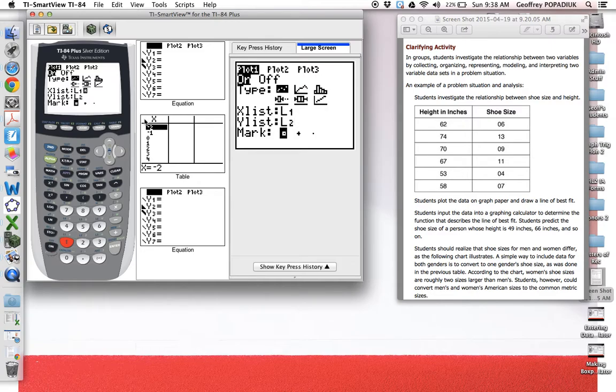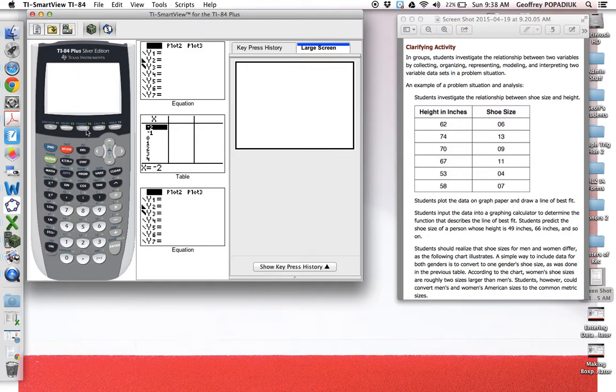And then let's do a zoom. Let's do a zoom 9, and there we go. So there are our 6 data points which correspond to these ordered pairs. Okay, so that's the scatter plot. Now let's calculate a best fit line and plot that line. Okay, so I'm going to quit out of the graph.